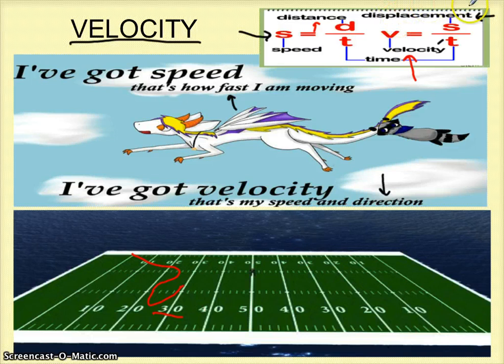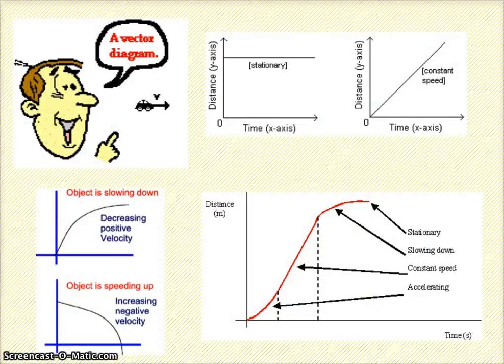But generally, we're going to be calculating velocity. So that's why we have the term displacement. The ball literally went from the 30-yard line to the goal line. So in velocity, that is 30 yards, even if they ran more than 30 yards. Do you get that? Maybe you do. Let's talk about these graphs.